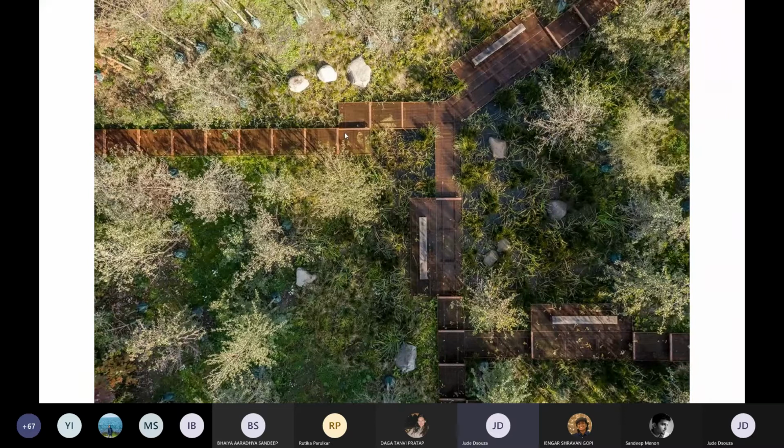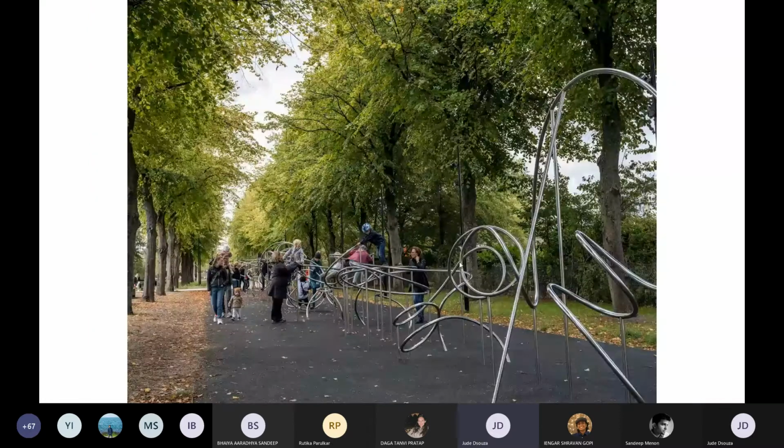So one is the path, which is again, look at the fact that water is allowed to accumulate where naturally it will collect, and you still want a path. So the path is a pervious metal mesh over it. Again, the playscapes are not the typical ones, and they're actually right in the center of this avenue. This is an avenue which is part of the previous park, and typically avenues are very ceremonial, and bang in that avenue they place a very fun place. And so look at the path which runs through.